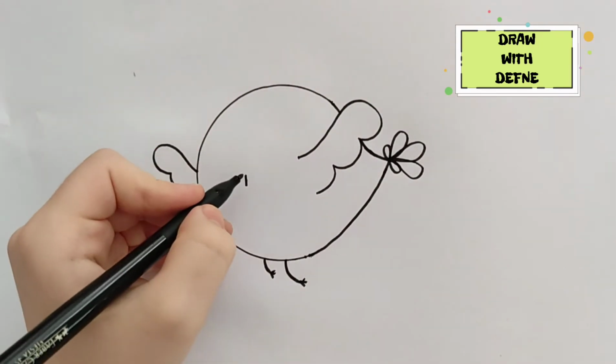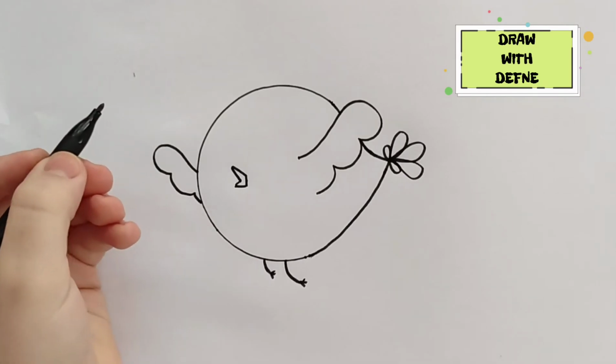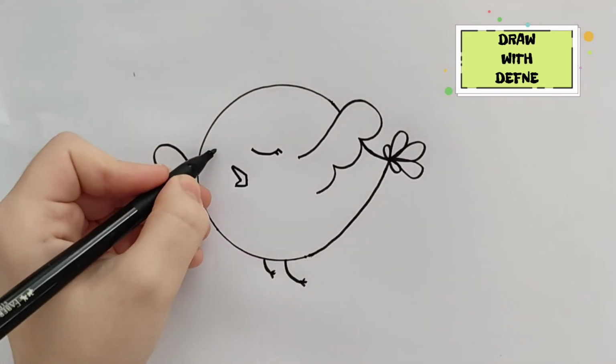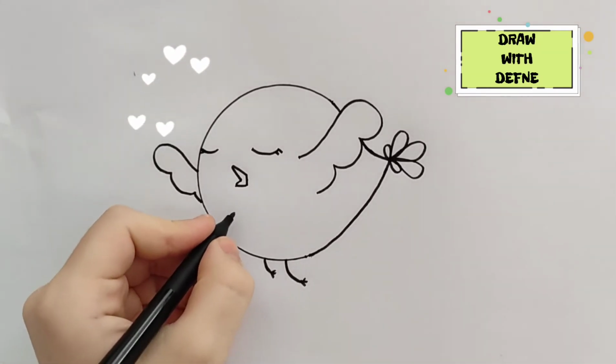Just flap your wings together and we'll meet you at the top. Just flap your wings together and get ready to take off. Just flap your wings together and we'll meet you at the top. A hop, a jump, a leap.